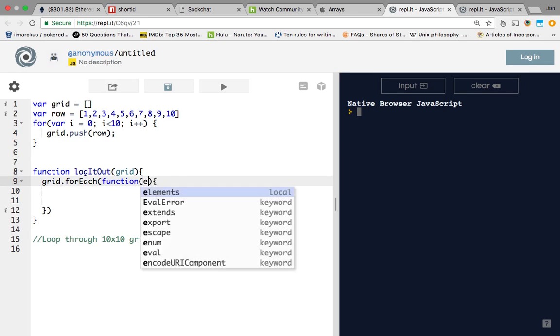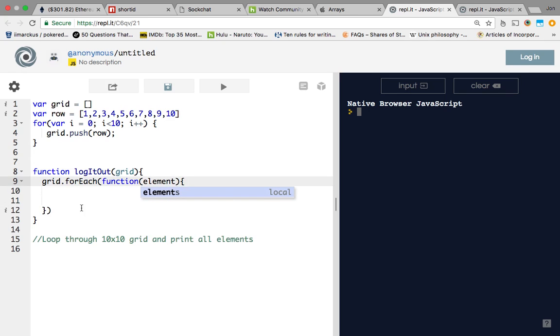To a function like for each, you pass in a function. Does that syntax make sense to everybody? I'm literally passing in a function as an argument to for each. Arrays have these methods built in whenever you put in an array, and then you pass in another function.